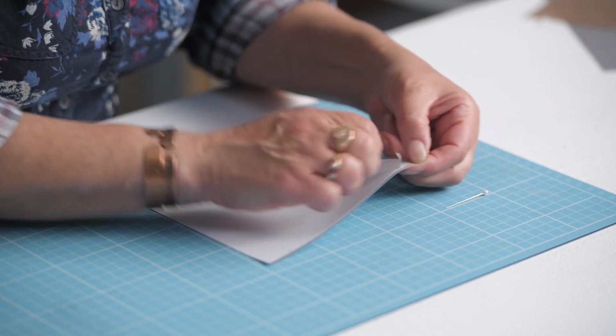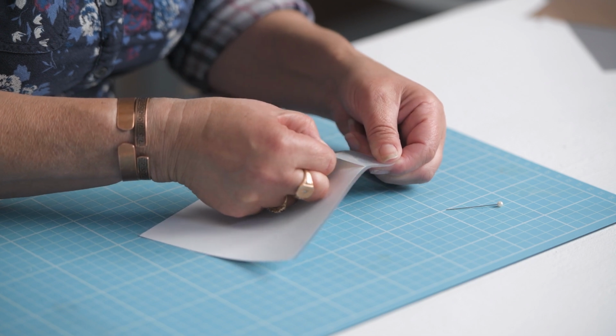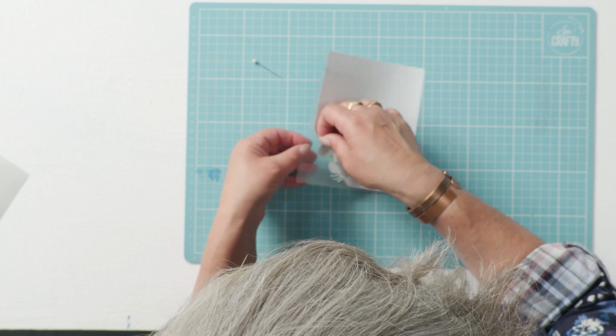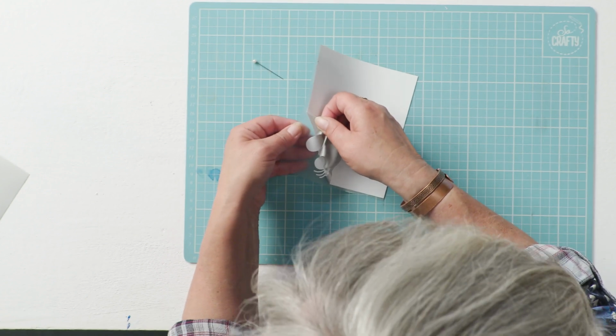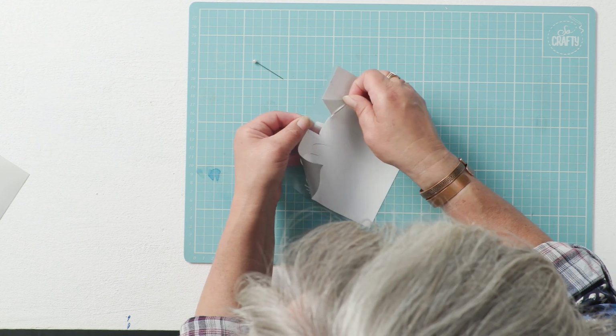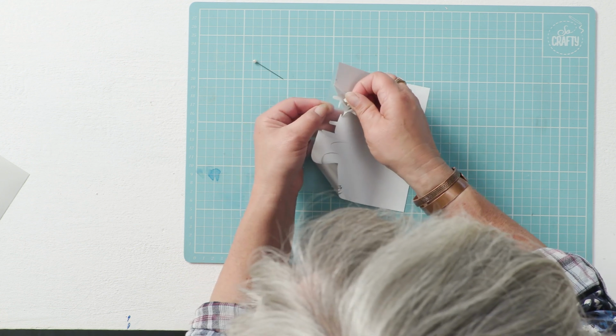So I'm just going to pull this off, and here is the beginning of a little crab, the beginning of the wording.